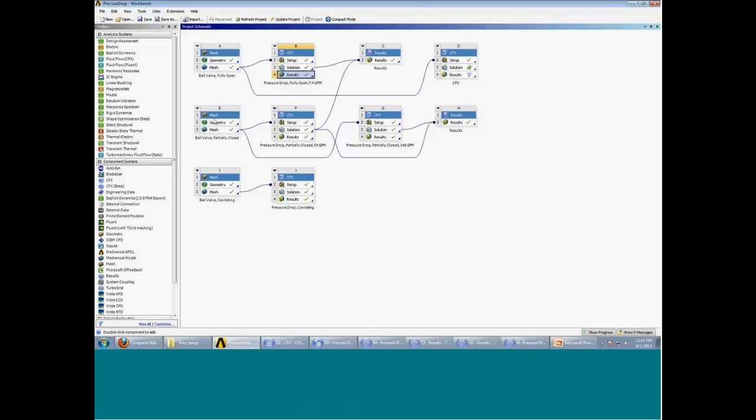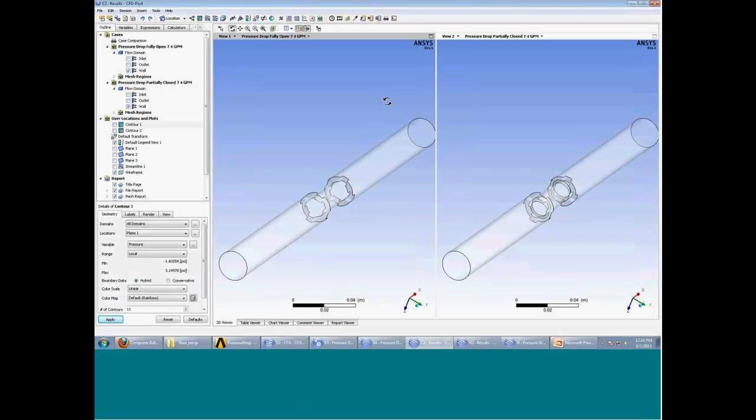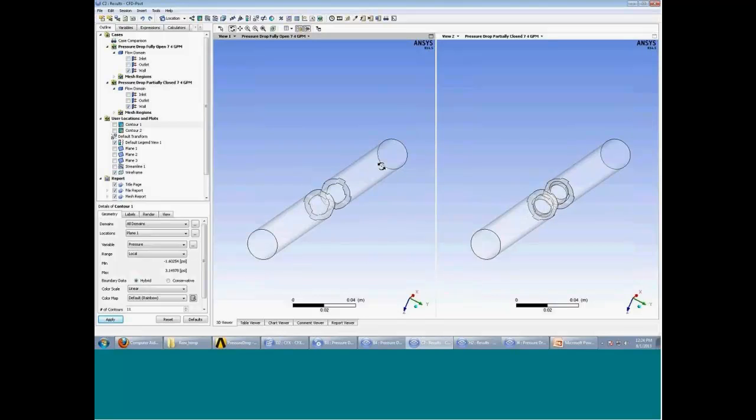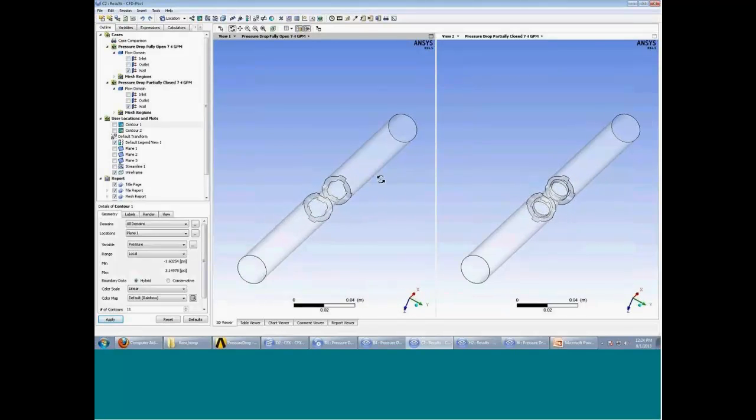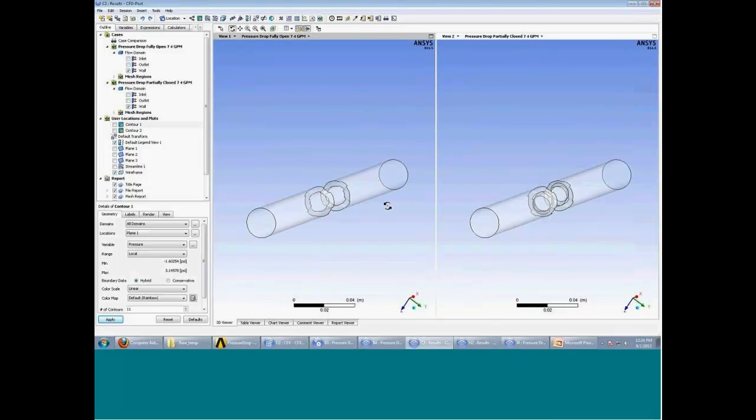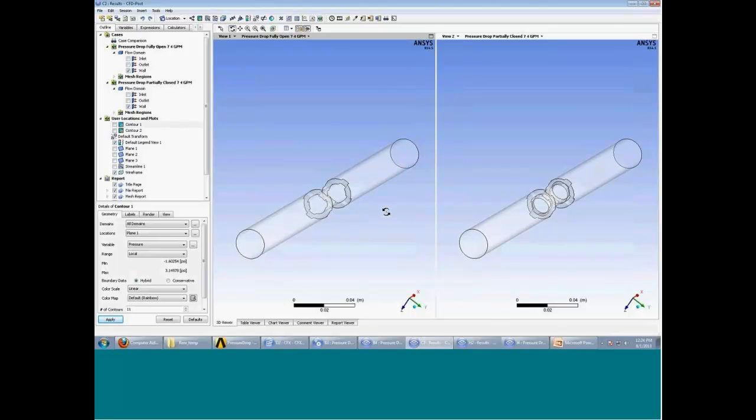In this case, I'm again redoing the geometry, recreating the mesh, and then linking it to a CFX system. I have exactly the same setup, the same inlet condition, and when I finish running the simulation, I can compare this using the results component system. I can link both the fully open and the partially closed cases, and if I open this in CFD Post, it syncs up the view between the two results. So this is the fully open case and the partially closed case. When I rotate, I can see more of an apples-to-apples comparison between the two cases.